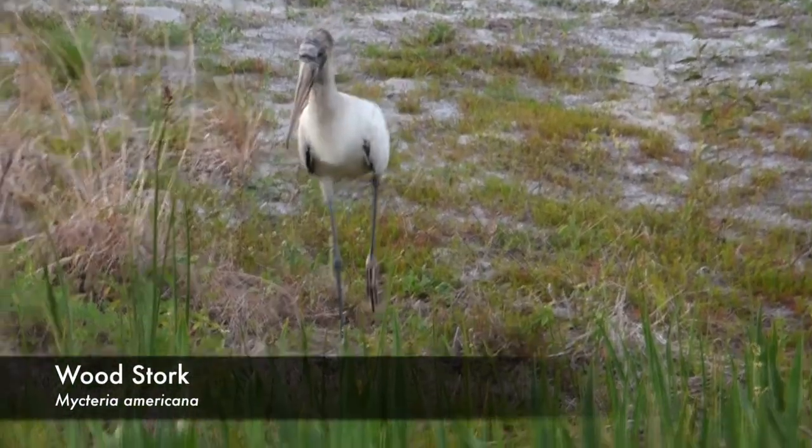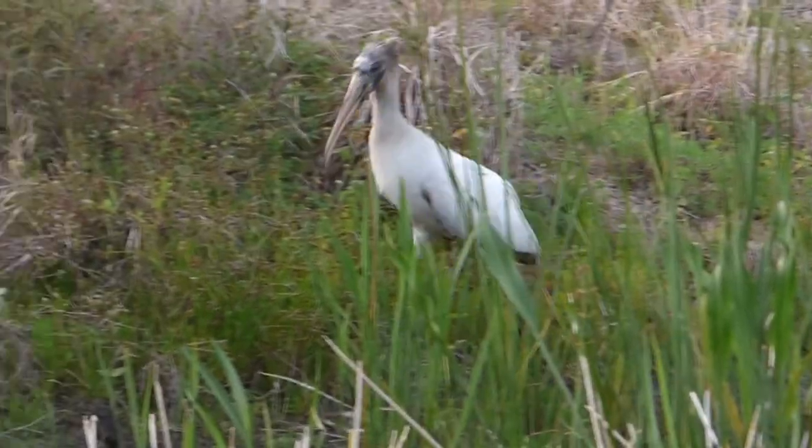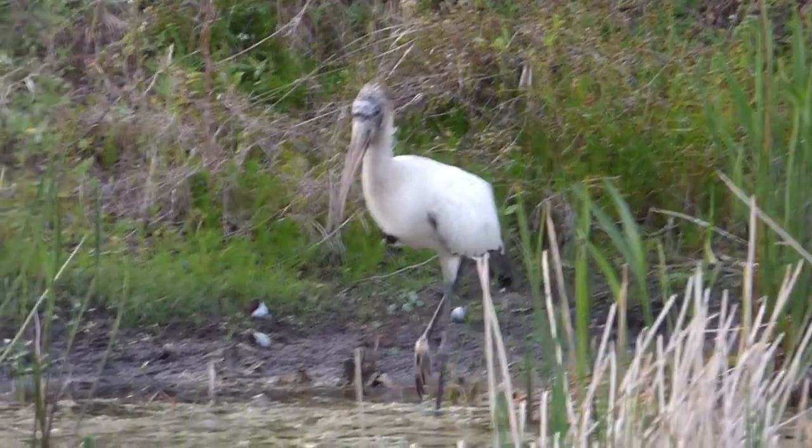The wood stork is listed as a species of low conservation concern, but because they only live in a small part of the United States, the U.S. Fish and Wildlife Service lists them as federally threatened. After watching the wood stork fly through, I observed a common duck species of Florida, but a new bird for me.